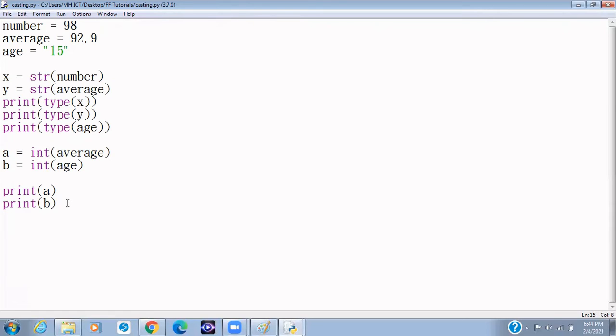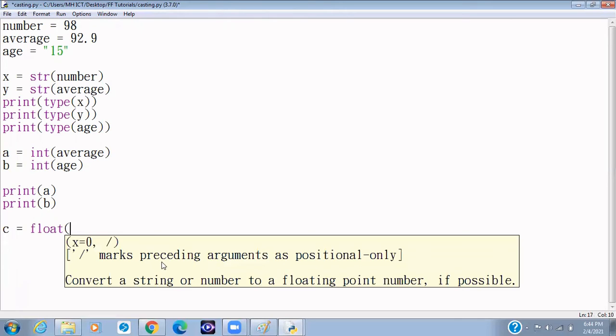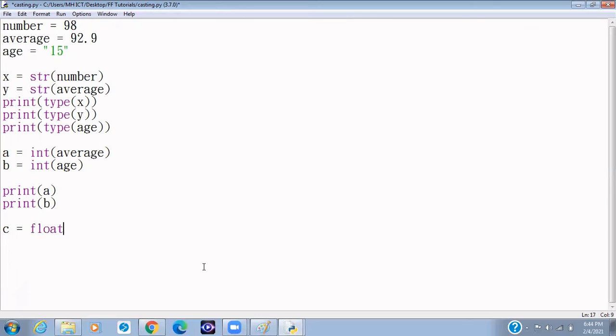What about float? The same process for float. Now let's convert all of these numbers to float. It's easy. You're going to use what? Let's say another variable. And I'm going to use what? Float. Open and close brackets. And when you open and close brackets, float, and then say what? Float, open and close brackets. Now put in the value inside that. So we have number. Okay.